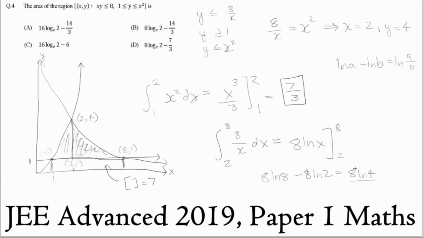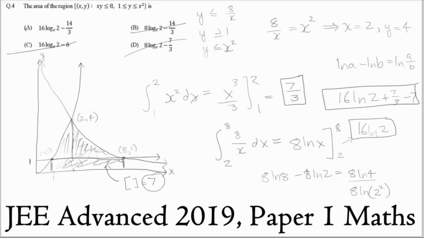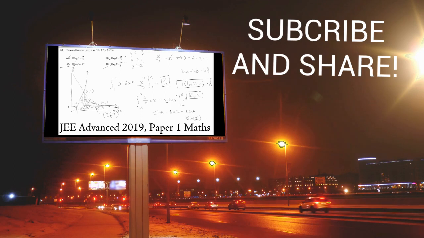So we've got this and this. Now we could add them up. We'll get 16 natural log of 2. Sorry, natural log of 2 plus 7 thirds. And this isn't an answer over here. But remember, we also have to subtract this 7 because this thing has included all of this extra land, which we don't want. So now we do minus 7. So it's 8. So that's the answer.